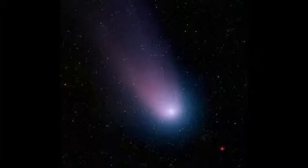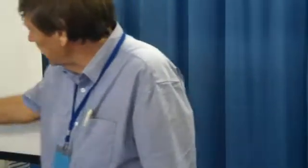Now, that's right in the centre, that's the very object itself, that's the comet itself, and you can't actually see it, they're quite small. Around here is what they call the coma. That's the sort of atmosphere of the comet, if you like. That's all the gases and everything that are hanging on around the central part here. The central part's called the nucleus, and you've got the coma there, and that's the tail.